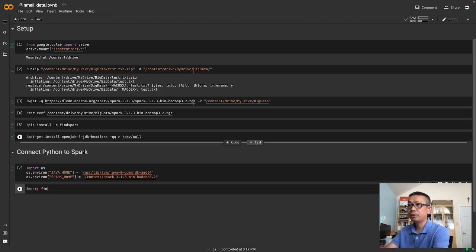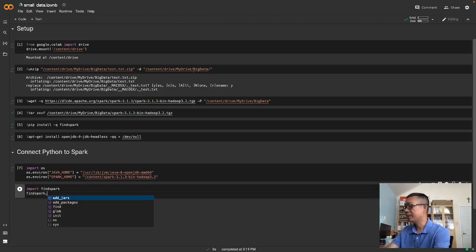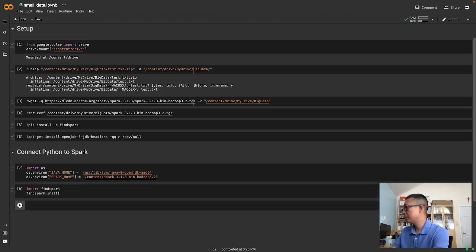Next we are going to find Spark, and let's see if we can find it. Let's use init to initiate findspark. Okay, it goes through.